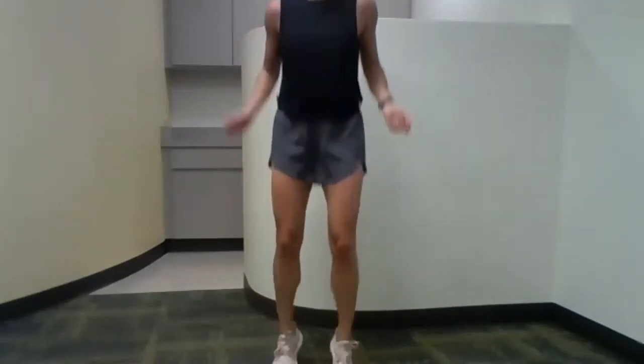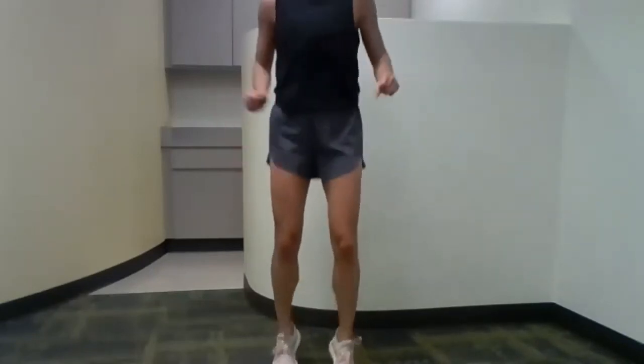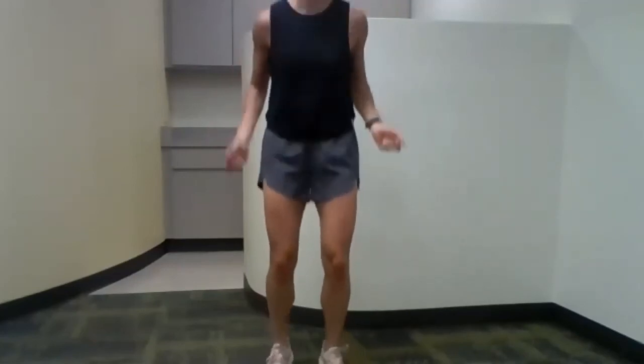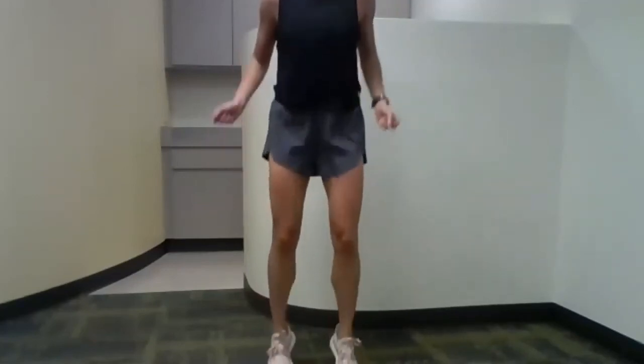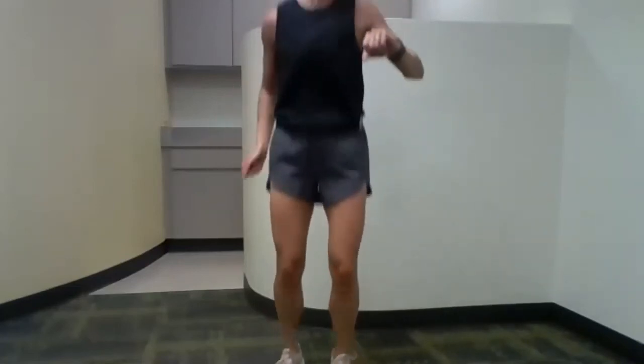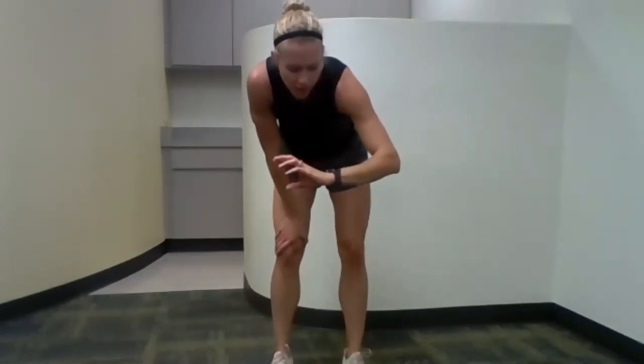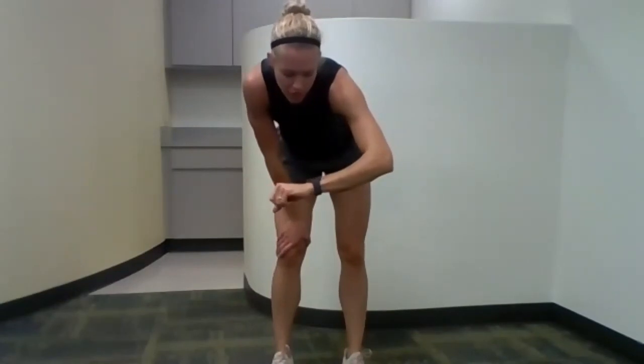Landing nice and soft. 10 more seconds. 5, 4, 3, 2, 1. All right, give you 10 seconds and then we'll do our last 30 seconds and we'll call it done. And 5, 4, 3, 2, 1.